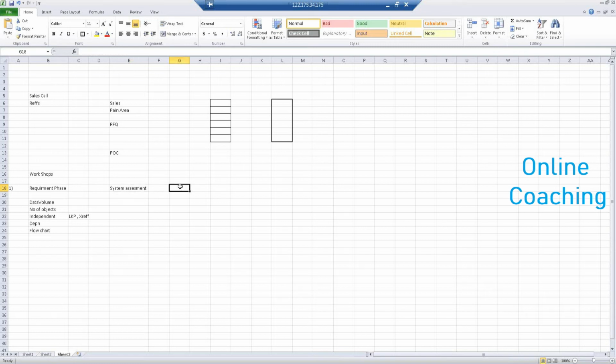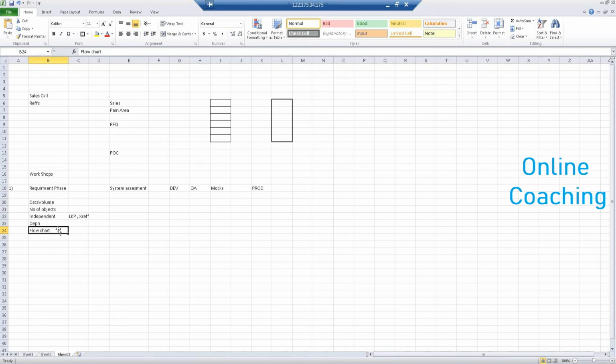So when they do this, they set up the development instance, quality instance, and based on the project, if you need some mocks, it will be mock 1, 2, 3, and so on, and finally the production environment. Right. So these are the landscapes that we create. So we have to go and create these landscapes, and then we have to decide based on the number of objects, right, and the flow chart, the dependency.